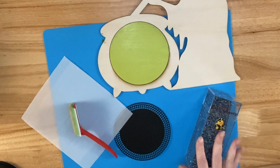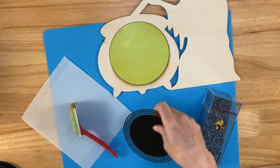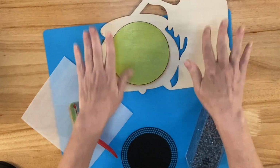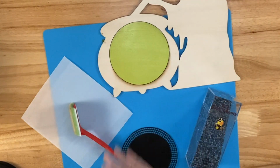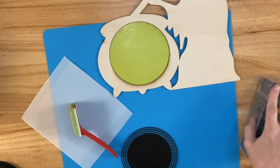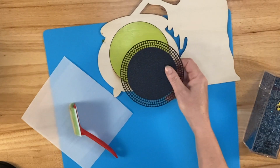Now the reason I'm doing that is when I press my stones onto this, I wanted to have stuff around it to really keep my press even. So that's the only reason I did that. You don't have to do that. And then I cut out my template right here.